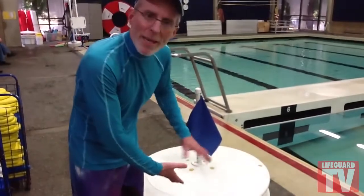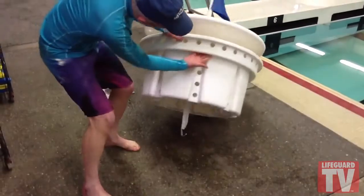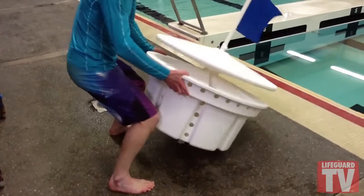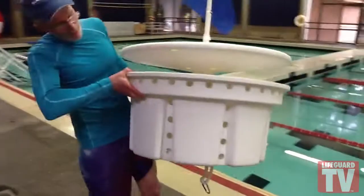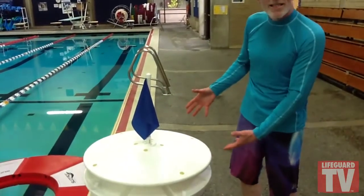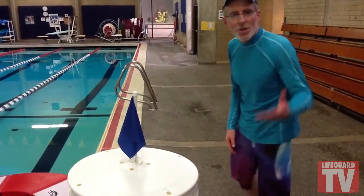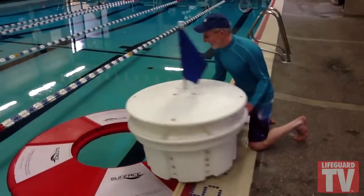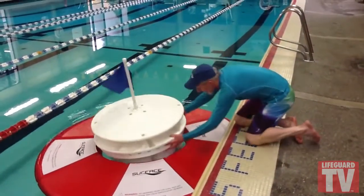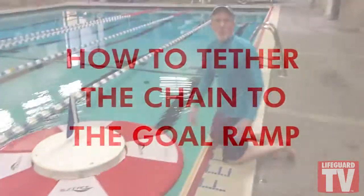For the bucket or basin, always carry it from this ledge here — put both hands under and lift with your knees. Hoist it up and you can walk with it quite easily; it's about 30 pounds. We're going to put the lid and basin assembly into the ramp and get ready to play. It's really easy — just bring it over the top of the deck, slide it into the bowl like that, and it falls down in place. You're ready to play.